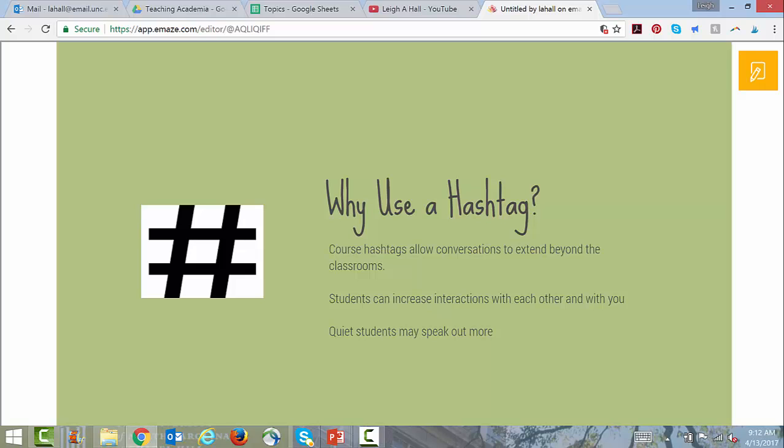Which means that students end up interacting more, or they have the potential to interact more with you, with each other. And what I really like is students that may not speak out a lot in class have a space to do this when you use a social media tool, because some students just need more time to process ideas. By the time they come up with something that they really want to say, maybe the class has moved on to something else. And so it just gives people an opportunity to speak out more.